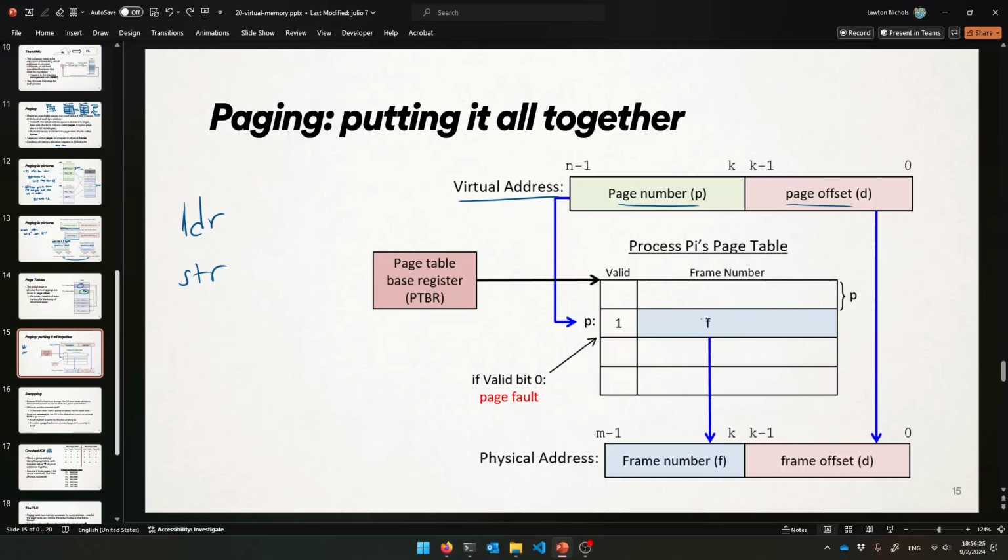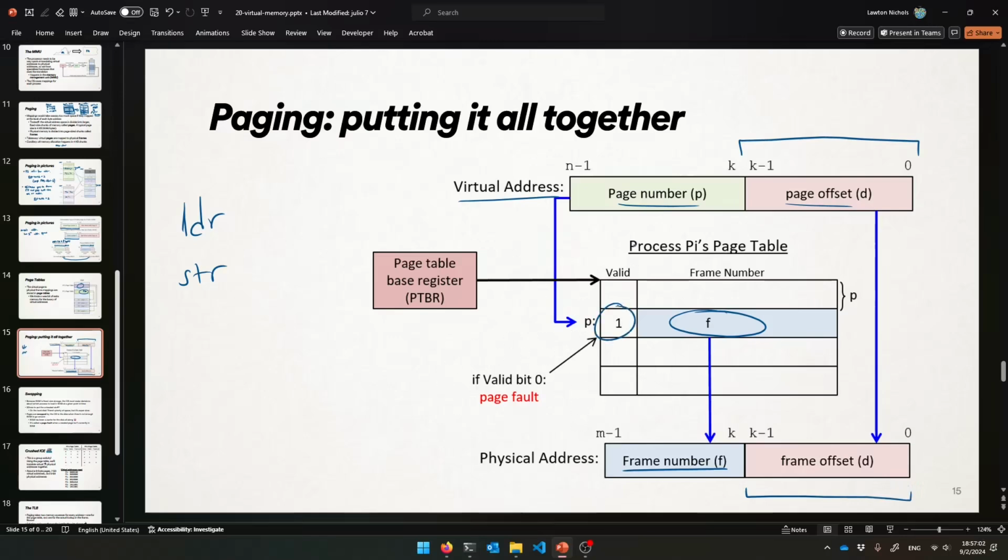And it's like, okay, yes, it maps to frame F, and it's valid. It's actually in memory right now. It's not saved on the hard disk or anything. So it's got to get the F out, and then the MMU does the translation to a frame number. Every page number is going to get mapped to that frame number. P became F, right? And the offset is along for the ride. This was at offset D into the page, so we're going to go to that same offset D into the frame because they're the same size, right? That's the correspondence there. I hope that makes a little bit of sense.